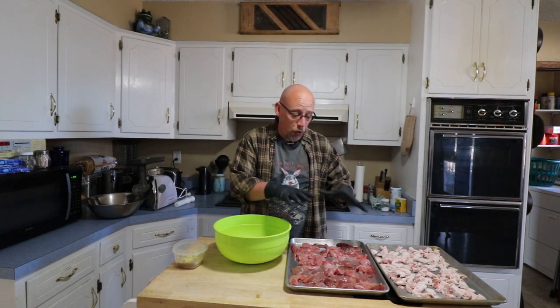When you're making sausage, you want it to be good and cold. You want to work fairly quickly so that the fat doesn't melt, and it's a lot easier to grind the meat if it's just almost frozen. This stuff's been in the freezer for about 45 minutes. Quail and rabbit is very, very lean — there's hardly any fat on there — so you're going to need to add some fat. I've chosen to go with pork fat, and I think pork fat makes sense to use for sausage.